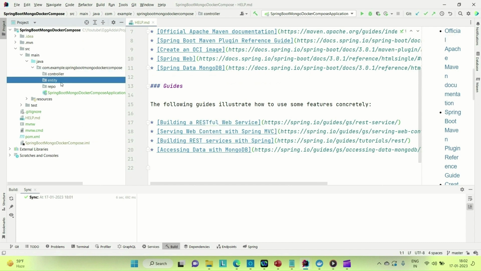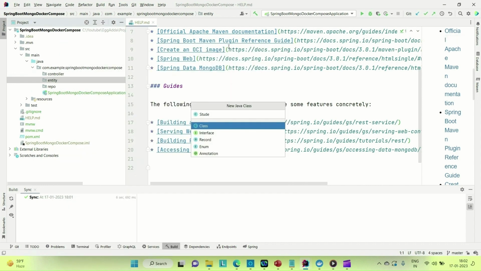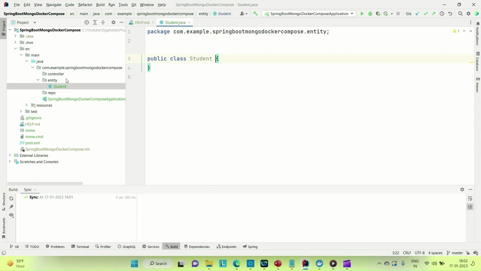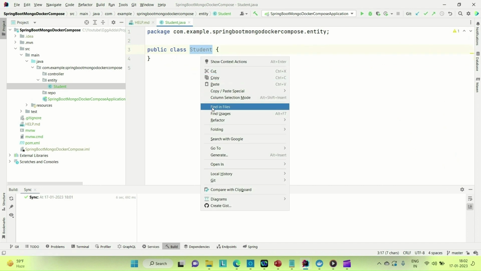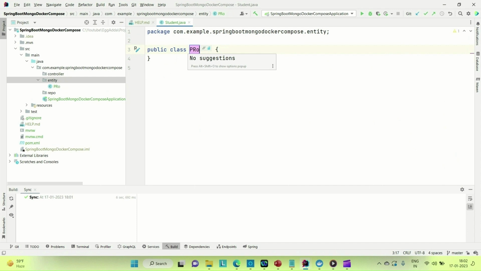Now let me try to create the entity called student. Or rather, let me create the entity called product. Let me refactor this, so it's a product.